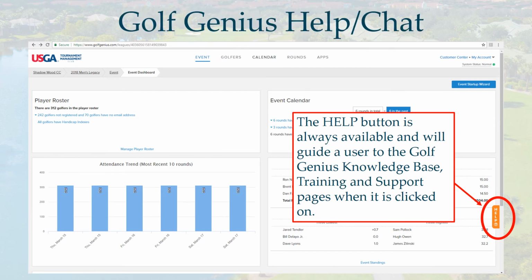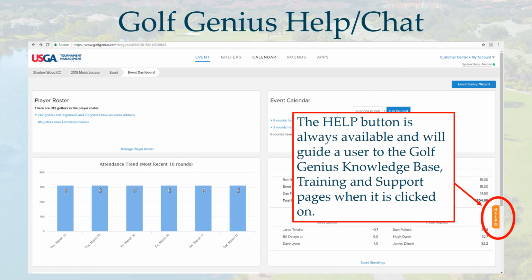You will notice on just about every page of the manager site of Golf Genius has a small orange button on the right hand side that says help. This help button is always available and will guide a user to the Golf Genius knowledge base, which is an area that provides training manuals and answers to commonly asked questions, as well as some training tools, some videos, and some more manuals to help support your mission as you go through the Golf Genius site.